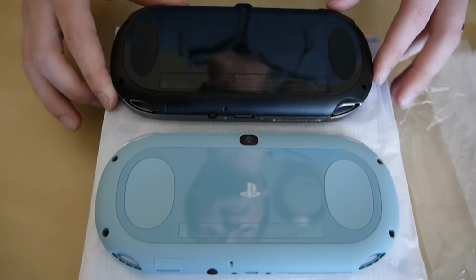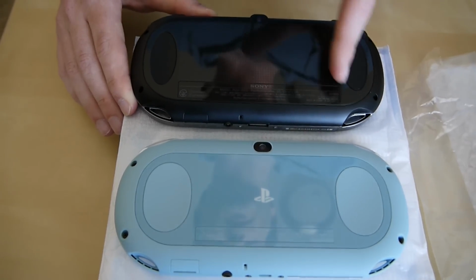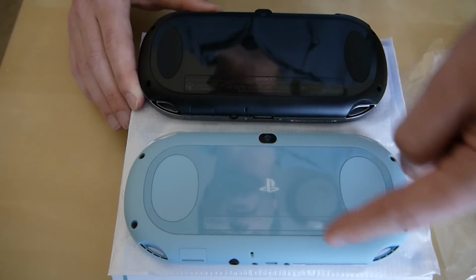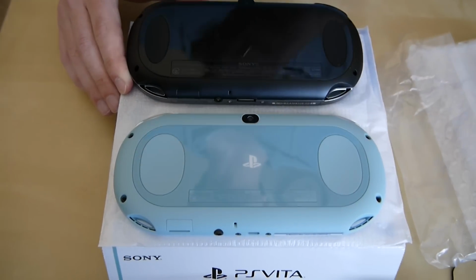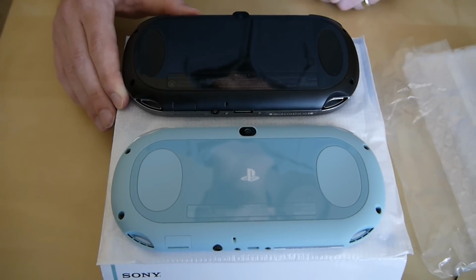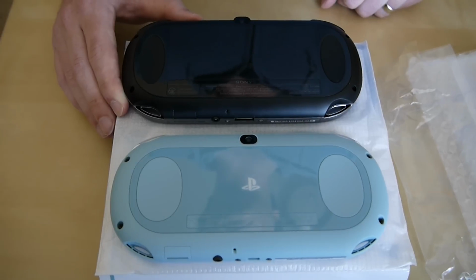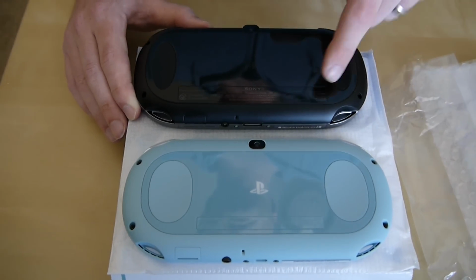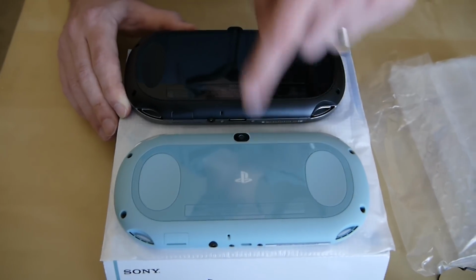You'll notice that the rear touchpad is actually smaller. It's been scaled down. So you'll see that the rear touchpad starts here on the 1000, and it actually starts here and ends here on the 2000. So height-wise, it looks the same, but they've pulled the sides in a little bit. I think after 2 years with the Vita now, I don't really think that's anybody's loss. The things that they've been able to use the rear touchpad with, it has worked great in a couple of instances, and in every instance I've used it where it's worked great, it hasn't needed to be this big. It really hasn't. It just tends to get in the way. So I think this size will be much better.